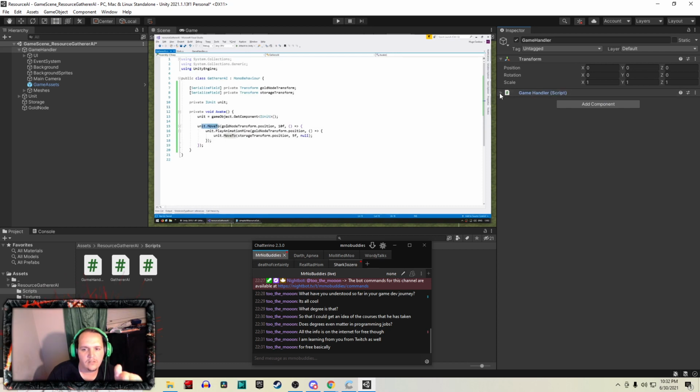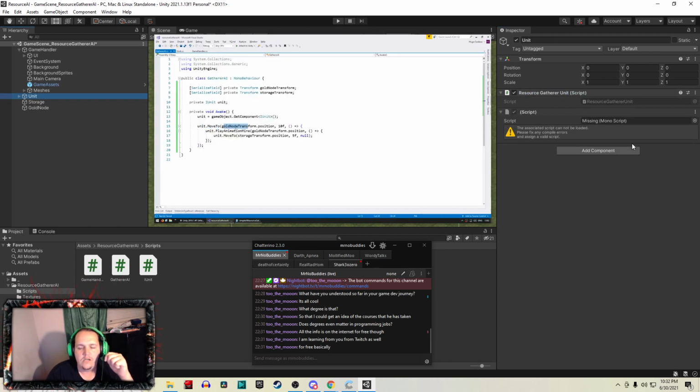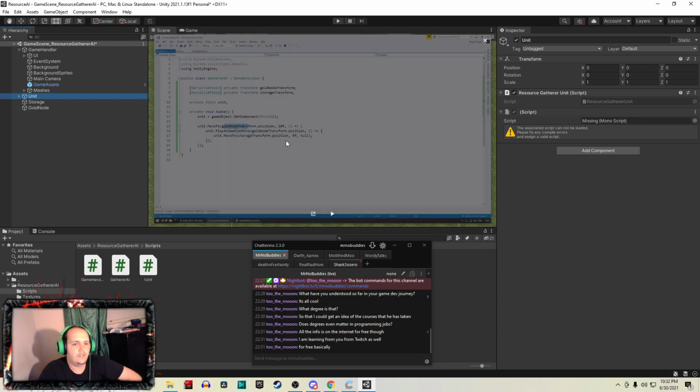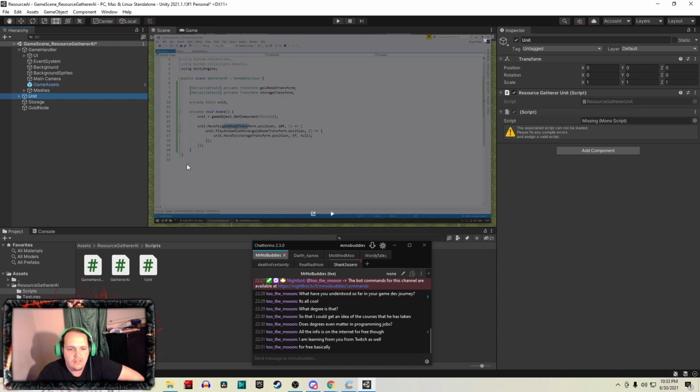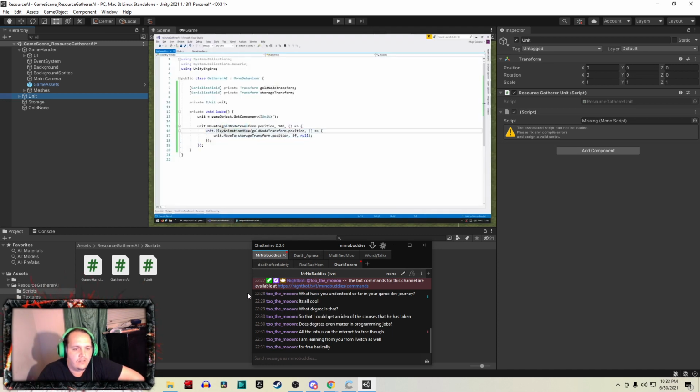He grabbed it onto the unit, I believe. So he's grabbing the gatherer AI and dragging that onto the unit. Transform. When we get there, we trigger this action, which plays the mining animation. When the mining animation is completed, it triggers this action. In this action, he's going to move towards the storage transform position, and when he gets there, he's not going to do anything else. So let's see if all of that is working correctly.